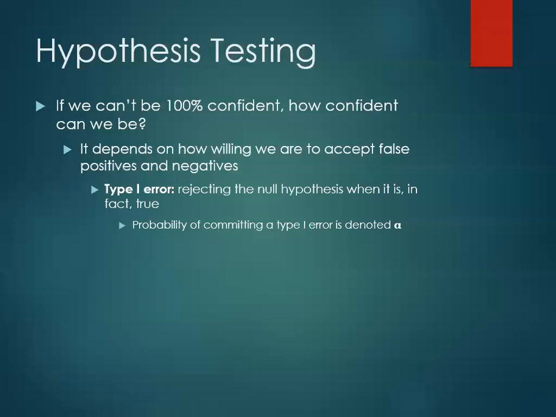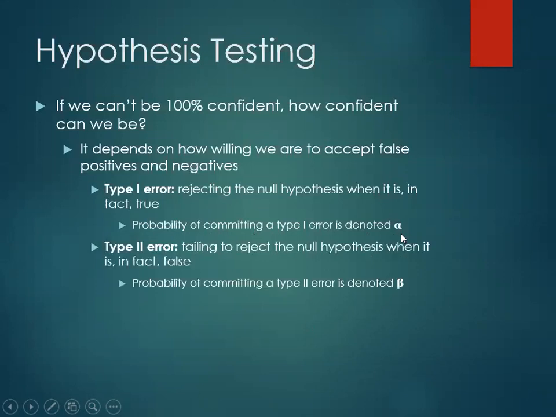A type 1 error occurs when you reject the null hypothesis when it is in fact true, all right? So in reality, at the population level, there is no difference between men and women, but your test tells you there is a difference. So you reject the null, you conclude that there is a difference between men and women, but you're wrong when you do that. If you could conduct a census and reveal the truth about the population, you would have learned that there really was no difference, so you were wrong when you rejected the null hypothesis. This is called a type 1 error. All right, it's a false positive. It's saying there's a difference when in fact there is no difference. And the probability of committing a type 1 error is denoted alpha. We're going to get to that in just a second.